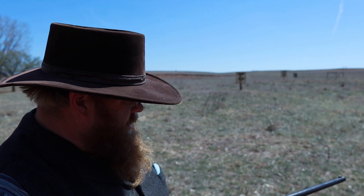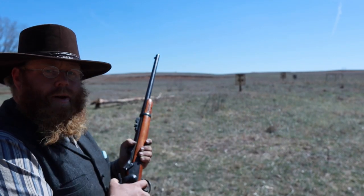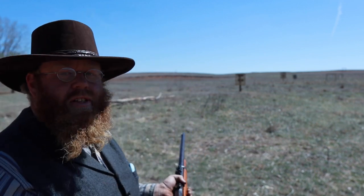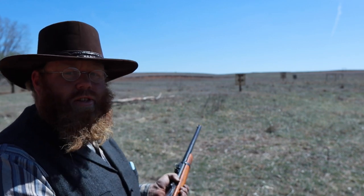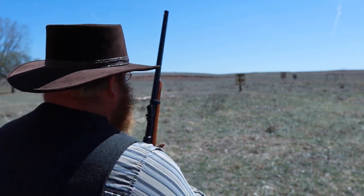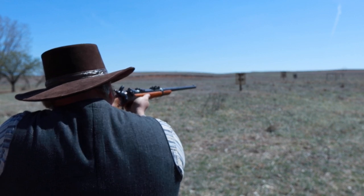So obviously we're hitting between 4 and 6 inches high at 30 yards, but I just wonder with this little light 55 grain charge, how we're gonna do at 100. I wonder if it'll fall right in at 100, and maybe that's where this is sighted in. I have been studying a lot on these guns, but I haven't read everything, obviously, especially not of the 1877 further on. Most of my study thus far is centered on the 1865 through 1870 guns. But without further ado, let's get out here and see what we can do at the 100 yard plate.